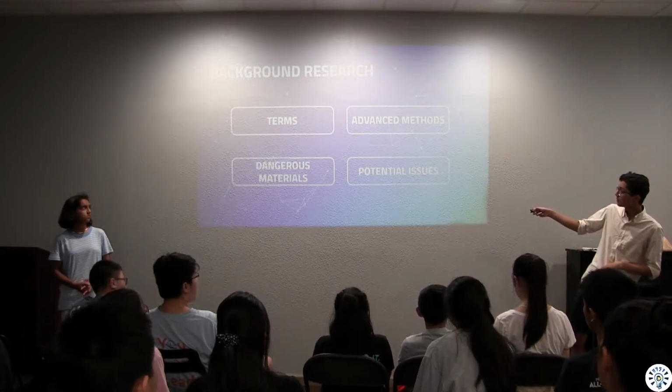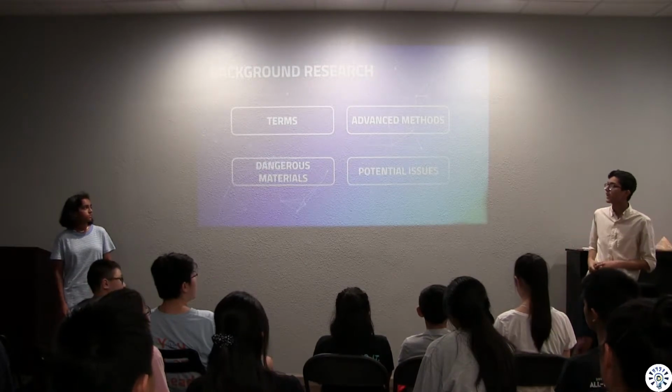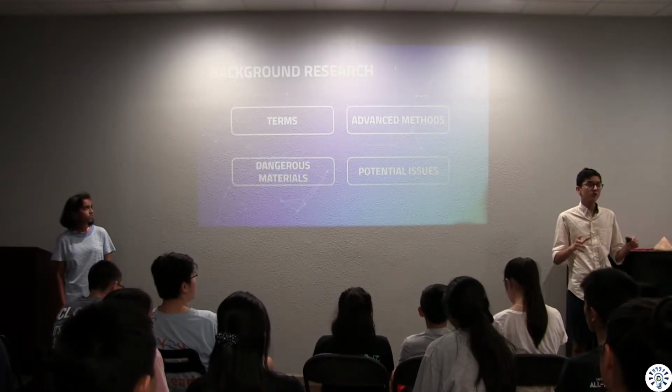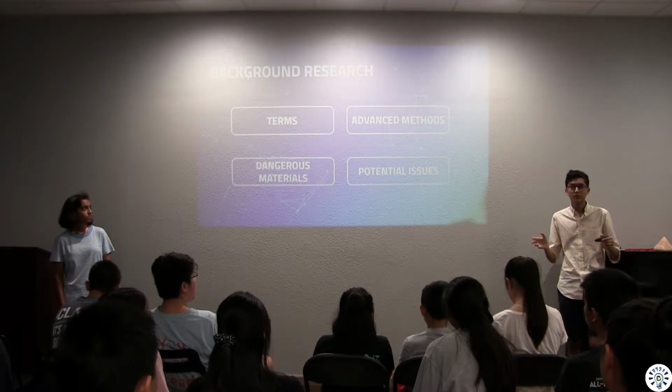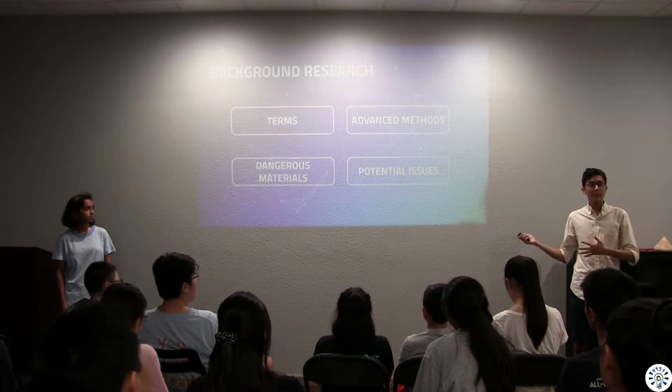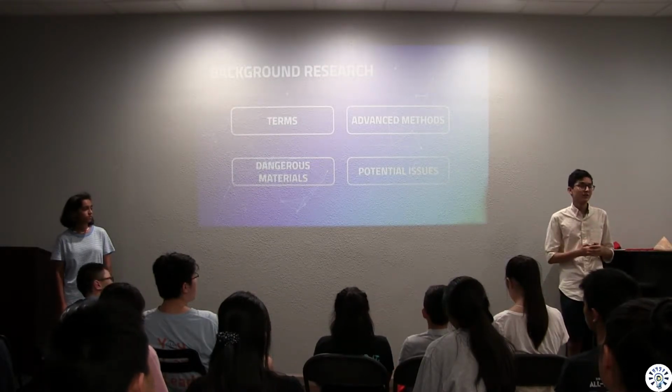And then the last one is potential issues, and that kind of goes off of dangerous materials, but it's anything that might pose a danger or might pose an issue towards your research. If it stops it, or if you need to find a new way around it, doing background research around it might help find a new way.